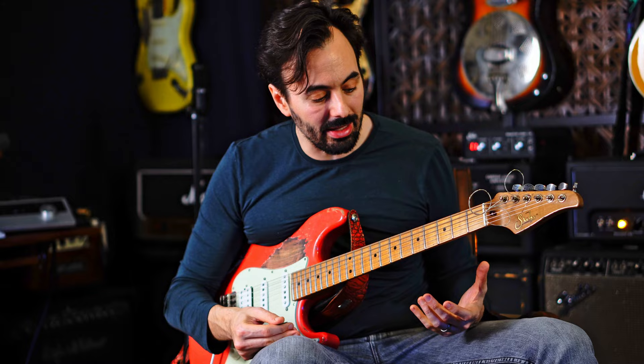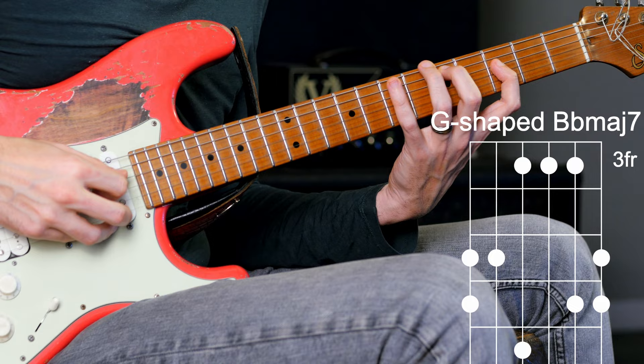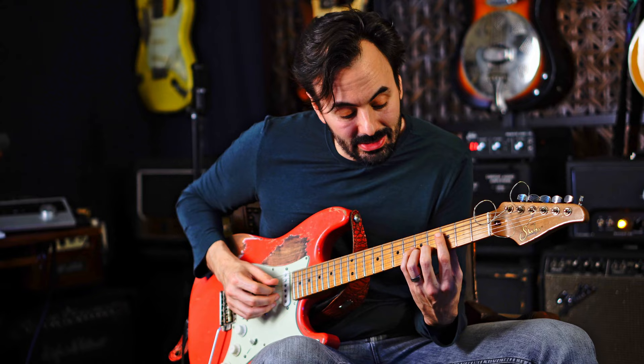So let's just go over some ways that you can visualize those augmented triads. I made a video about CAGED augmented and also a video about major 7 shapes — Nick's going to link those somewhere. I'm going to take this area and start with a Bbmaj7. Here's the Bbmaj7 over the Gm.